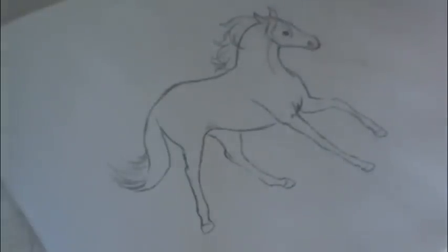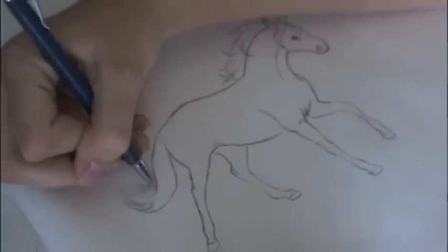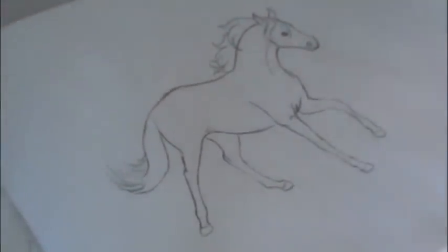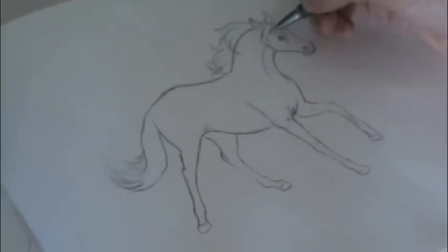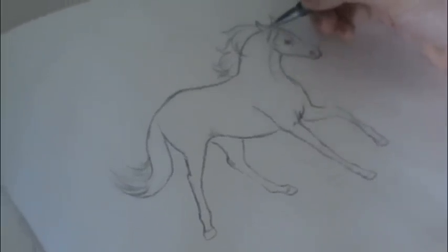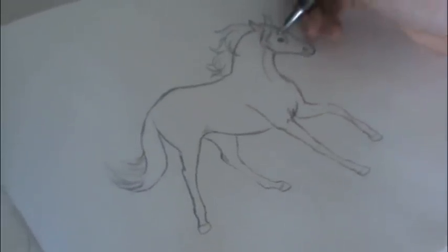Okay, so most of you have already seen the one where I showed you how to draw this horse. Sorry, I was really nervous, so I didn't really talk much. And I'm sick, so please excuse the way I talk.